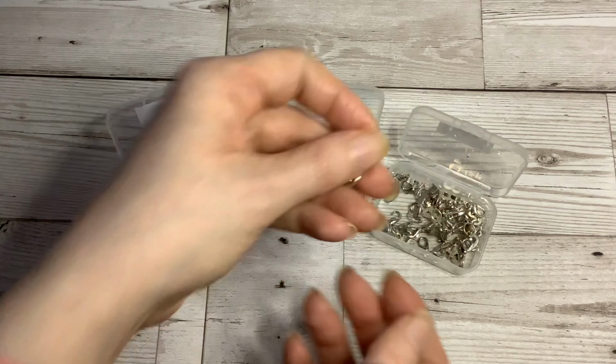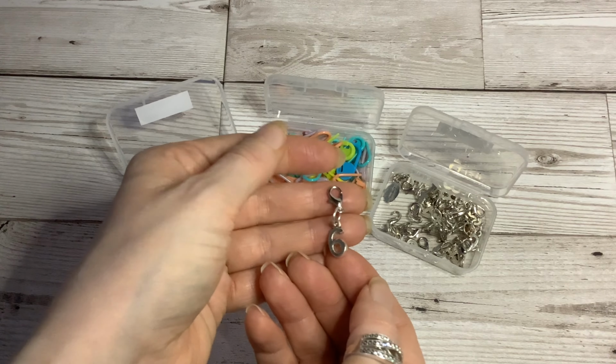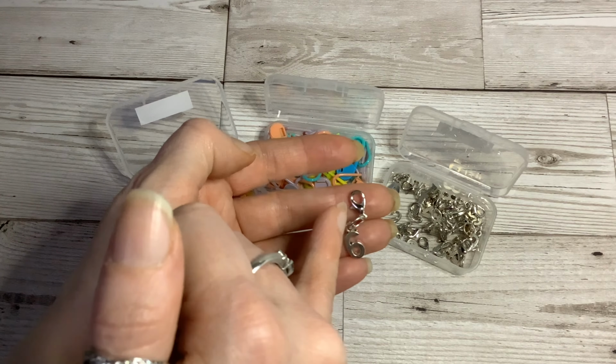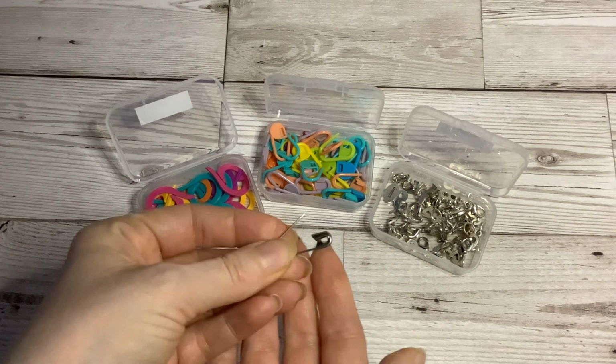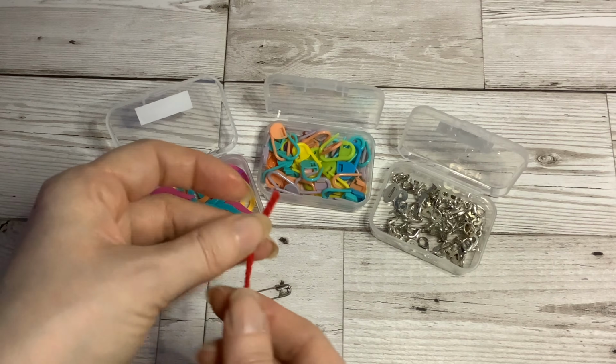I've got ones with numbers on, which I sometimes use, and these I just made myself, but you can buy similar ones to this. Sometimes they'll have different styles of clips on them, but those are just as good. And also, if you don't want to be spending money on stitch markers, you could just as easily use safety pins to mark your stitches, or even place in scraps of yarn.